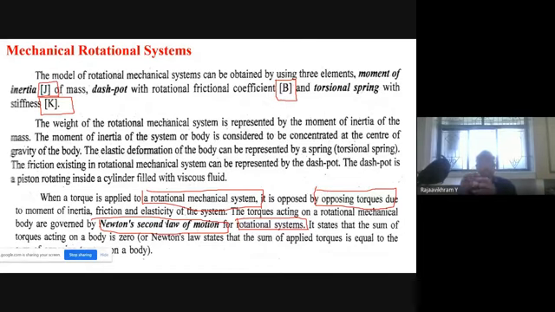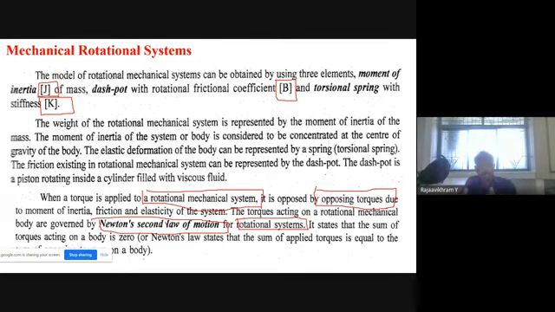Since it is a rotational system, we have to discuss torque. What is meant by torque? The definition of torque is twisting or turning moment. What is the unit of torque? Newton meter. Here you have to consider the applied torque and the opposing torque. The principle is exactly the same: write the differential equation for the applied torque, write it for the opposing torque, equate the two torques and simplify, and finally apply the Laplace transform and find the output of the system divided by the input of the system.